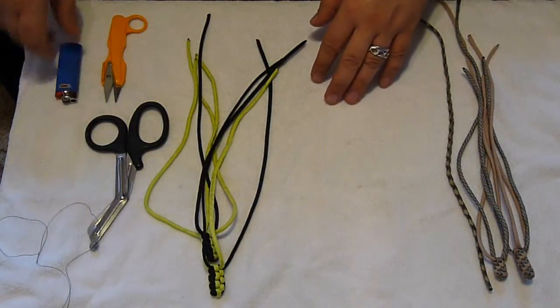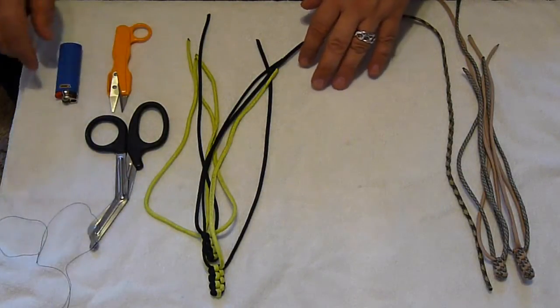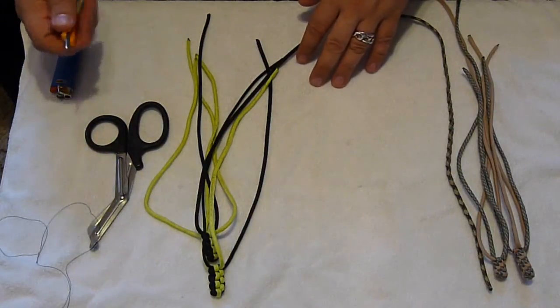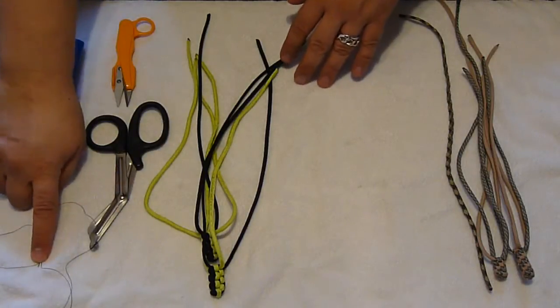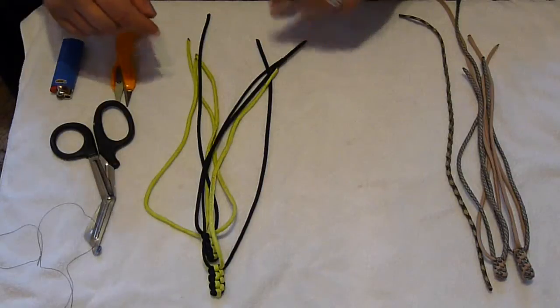Okay, everybody, we're back here at the work table. We won't need much in the way of supplies to get this project going. All you'll need is a lighter, optional thread snips, a piece of thread and a needle, and a pair of scissors or a knife or something to cut the paracord with.